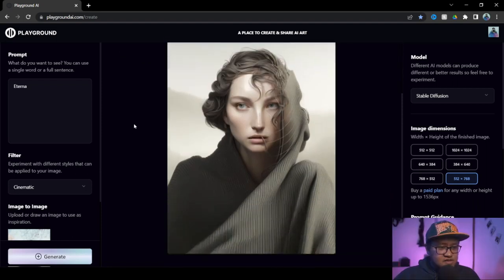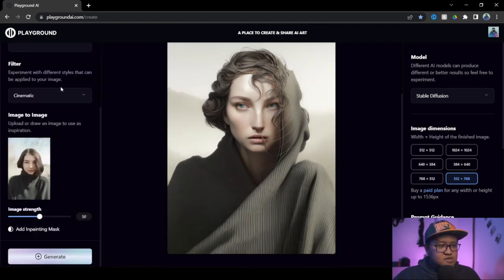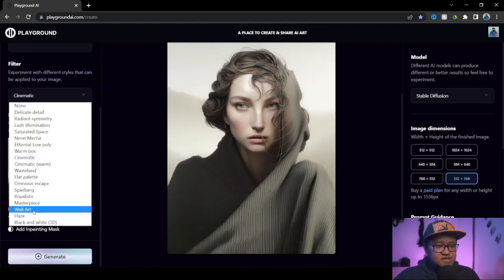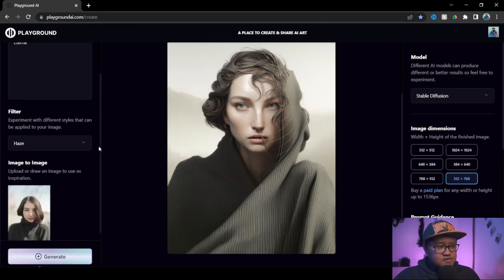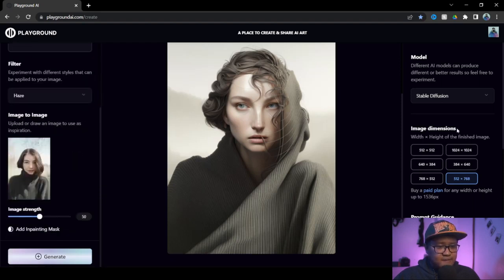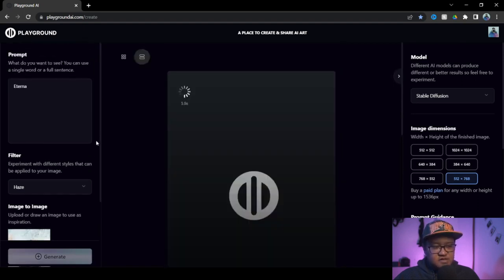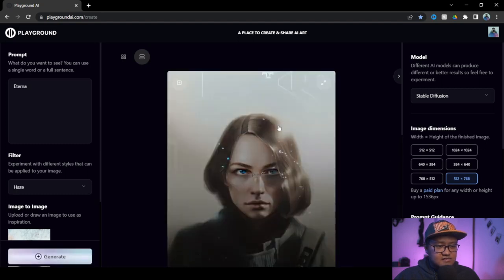So for now, this is our first prompt. Now, I want to do, let's say, haze for this photo. So we're gonna stick with one word prompts, okay, Eterna. We're gonna stick with the same parameters, and we're gonna hit generate. Now scroll up, wait for the new photo based on the filter. It's gonna take a while. Here we go. A different one, but as I said, 50.